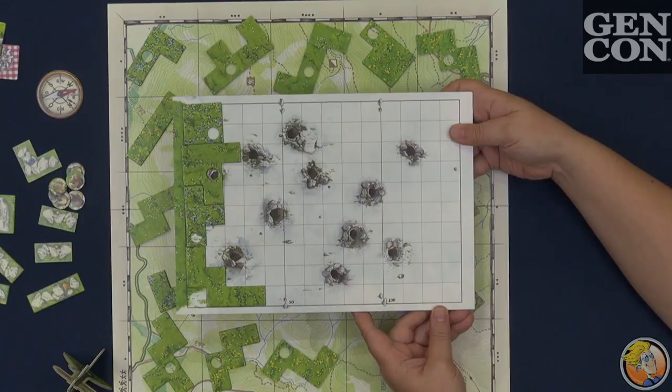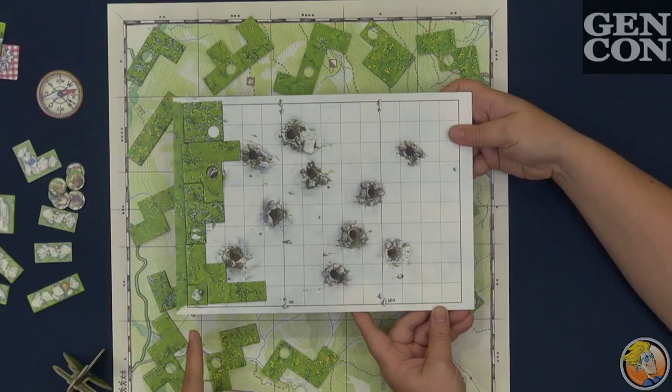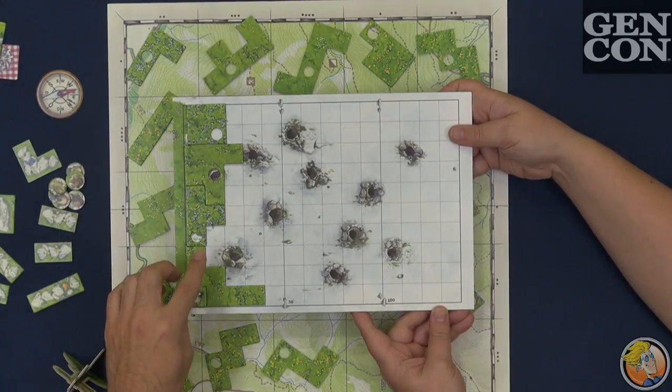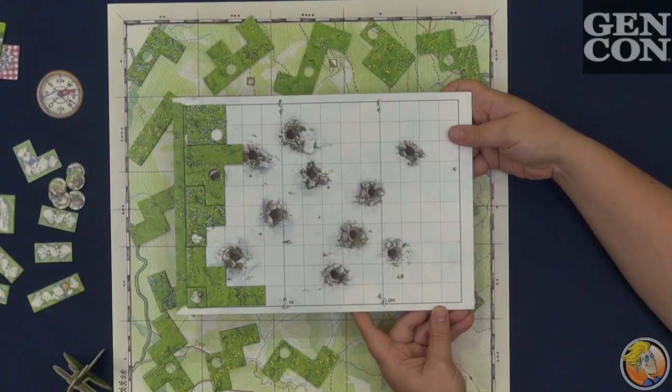When there is a scoring, there are interactive scoring rounds. We start with the column and count every full column until the first unfinished column. If this column is completed, then we can also count this column. We also see these marmot holes — they are special. They are first obstacles where we have to puzzle around, or place a tile so that you can see the burrow through the hole. And they are also points in the scoring.